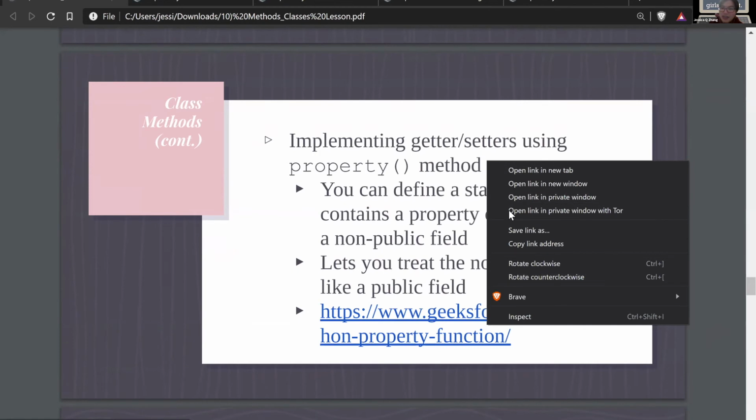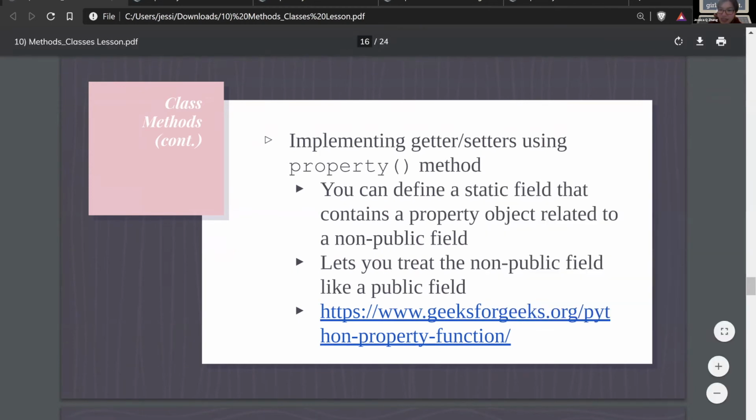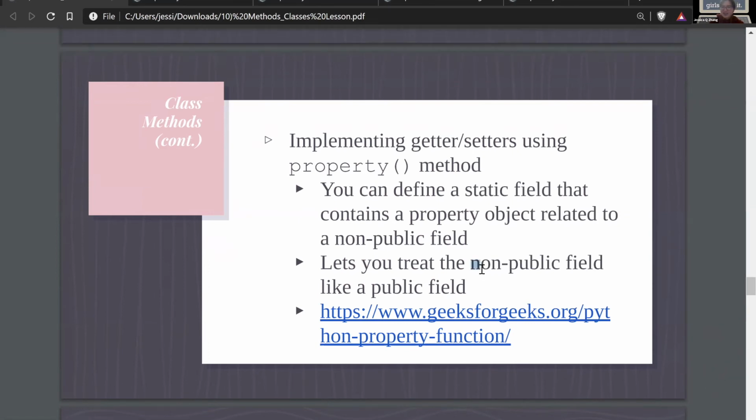We can just post the link in chat. And I personally would highly not recommend you do this because this one is way more complicated than the property tag method, and I personally don't see the benefits of doing it this way. But if you're interested, you should totally check it out. And we posted a link to a tutorial in chat.